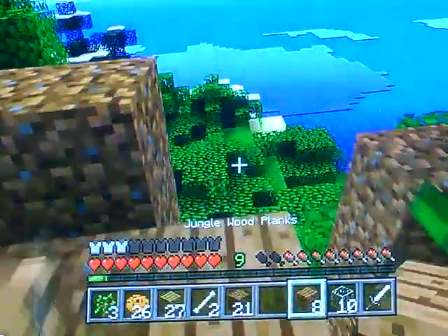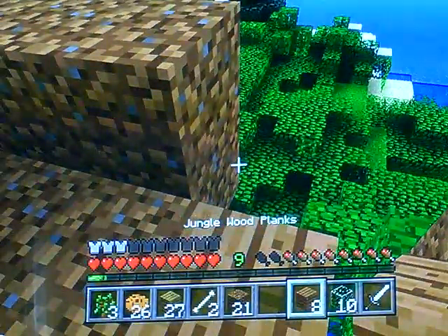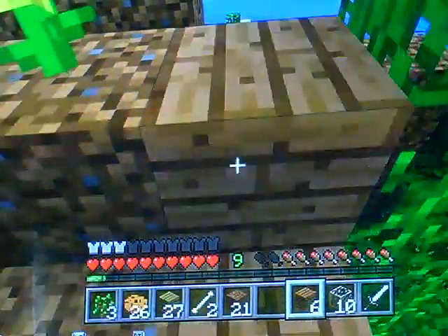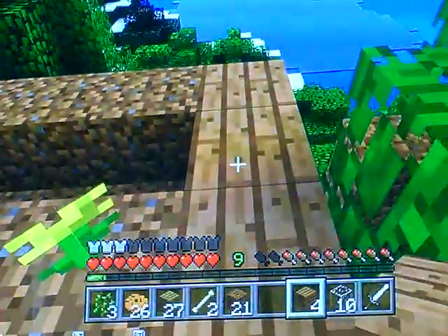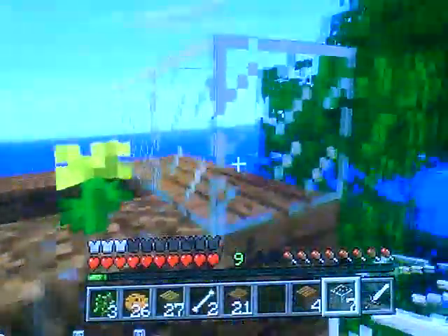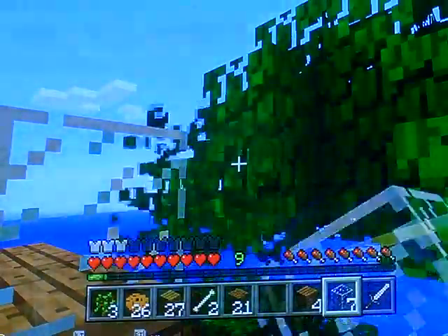Right, I'll just get more of this jungle wood. I'm running out again. I don't like running out of wood, as you can probably tell. I'll just get this glass and I'm gonna put that along there like that. That looks quite nice. I think I'm gonna get rid of that there because it's in the way.